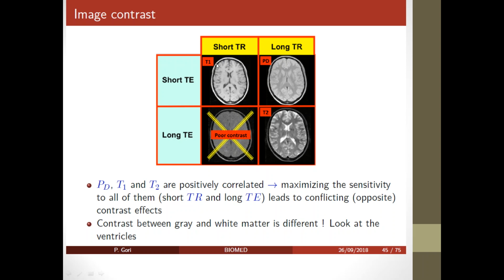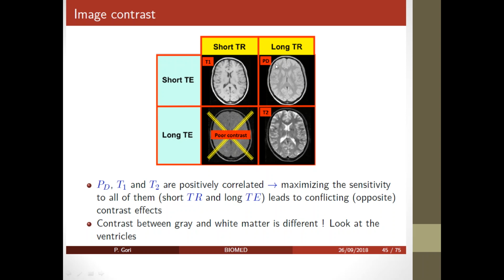But here the fat is bright and the fat here is less bright than the CSF. Here in the T1 sequence we are using short TR, short TE, and for the T2 sequence we are using long TR, long TE.